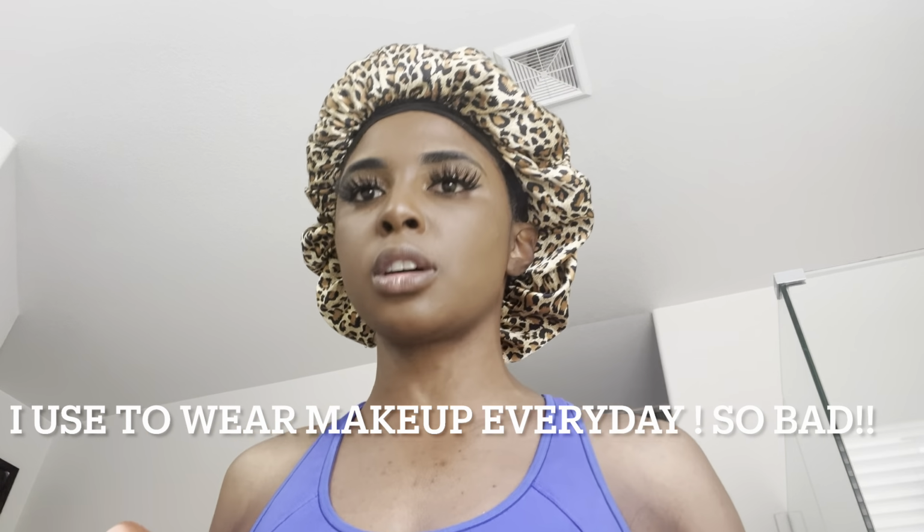It looks like I use all of them. Let me use this one, this one looks pretty clean. So I go in with the beauty blender, and I just go over everything to make sure that it's really smooth and packed down. This is something I came up with myself. Like I said, I like that really pretty finish. You guys should have seen my face a few years ago. It was way worse. When I put my makeup on, you couldn't even tell that my face was that bad, because that's how much I packed it down with hiding it.